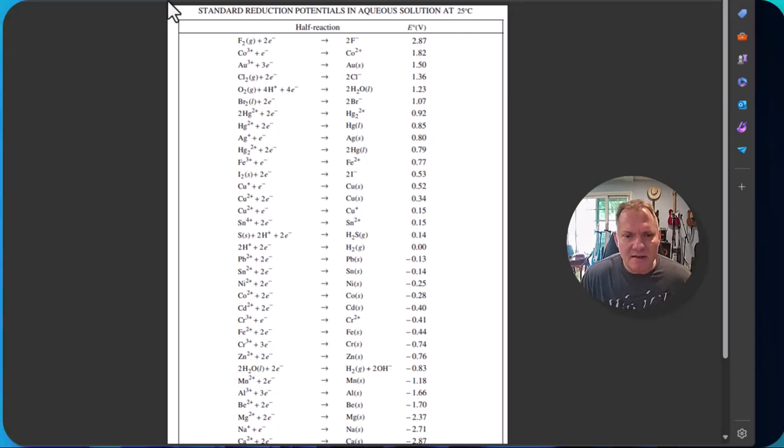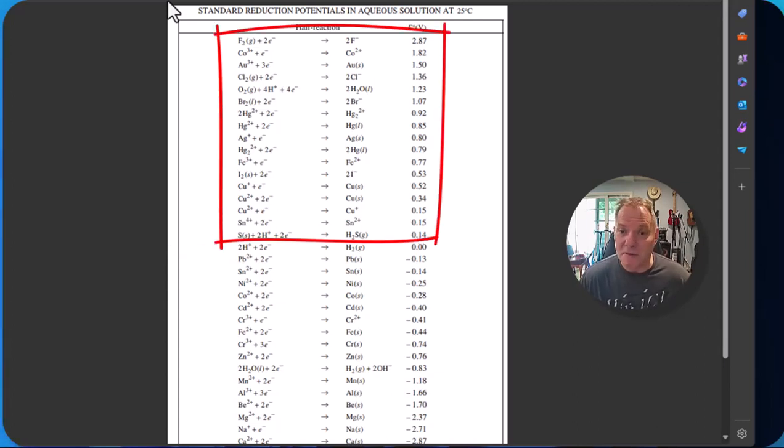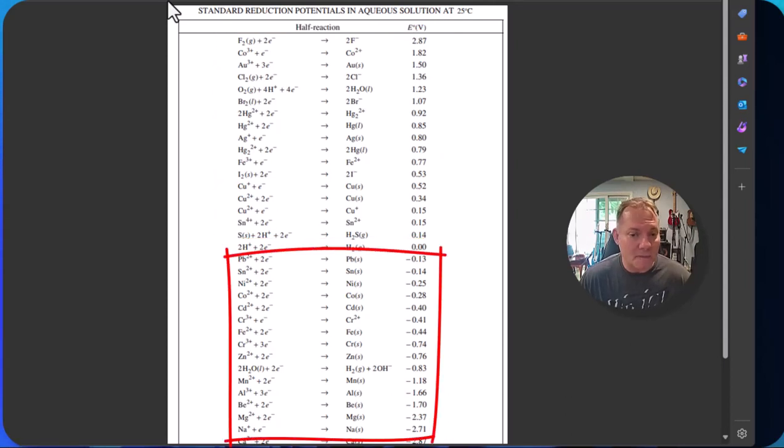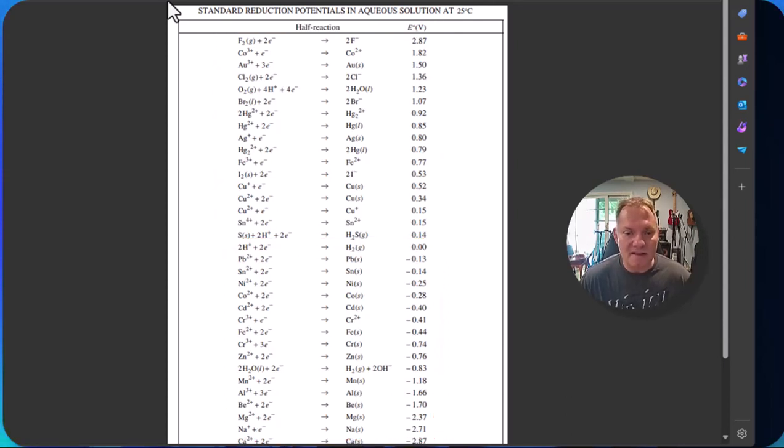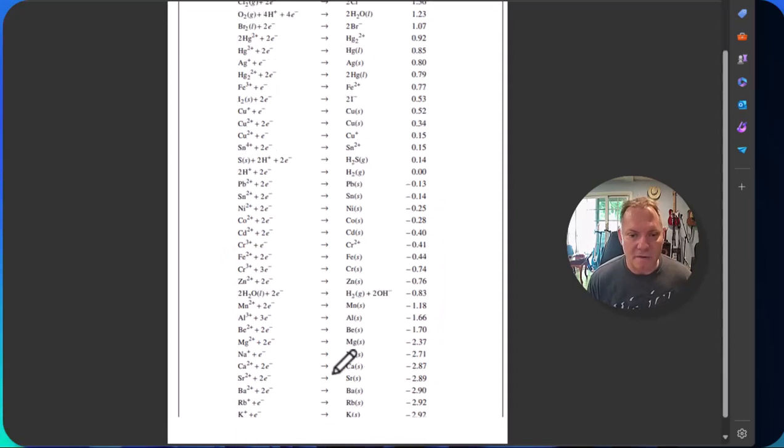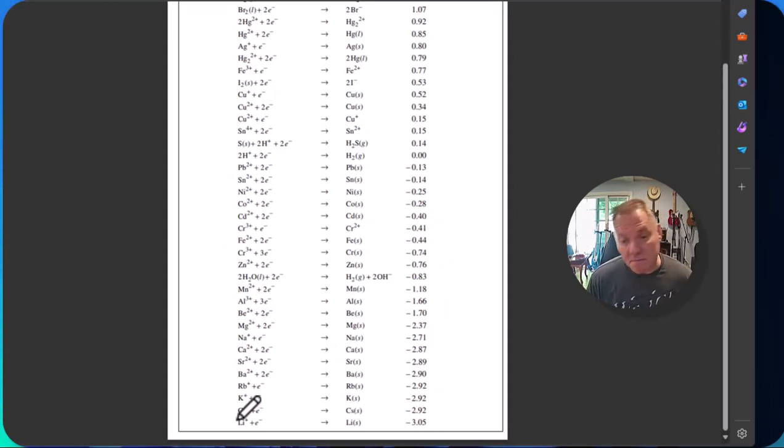This is set to where the reduction of the hydrogen ion at a 1 molar concentration has a voltage of 0. So that's our tabletop. Everything is relative to the reduction of hydrogen. Everything above that has a higher potential for reduction. Everything below that has a lower potential for reduction. So all of these reactions are reduction. Lithium, lowest potential for reduction. I'm sorry, the lithium ion, lowest potential for reduction.